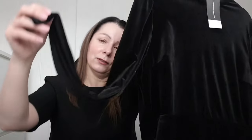Like I say, you would have seen me do ones before where I show the dress, try it on, show it, try it on. So yeah, I love this material. I remember I had some tracksuit bottoms I think I got from Sports Direct once. They were like this material, not for exercising, just for dusting around the house. And then I was doing some decorating and I got paint on them, so I haven't got them anymore. That's something I need to look for on Vinted, whatever this material's called. Velour, I think it's called velour. Velour tracksuit bottoms for dusting around the house.